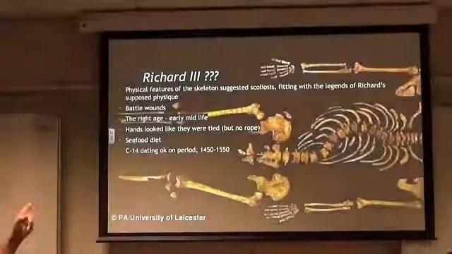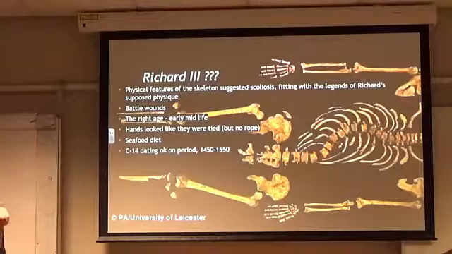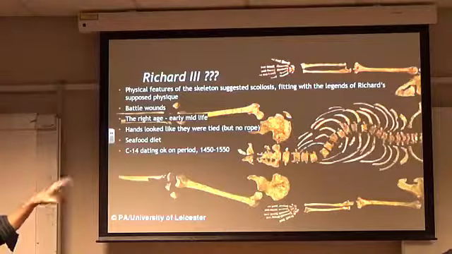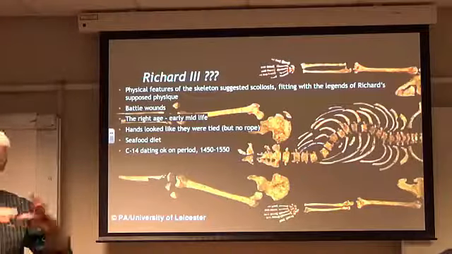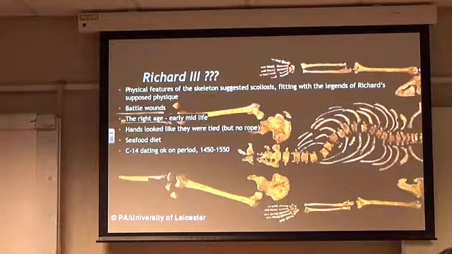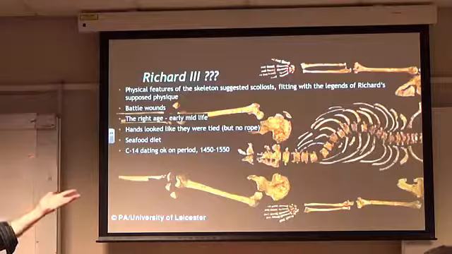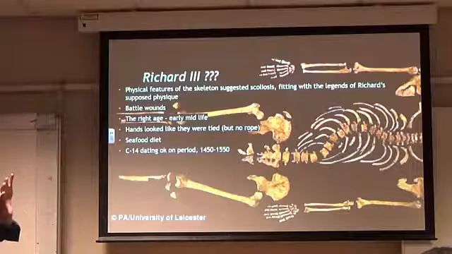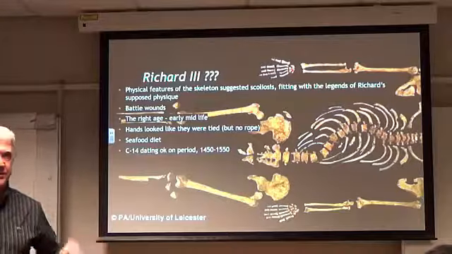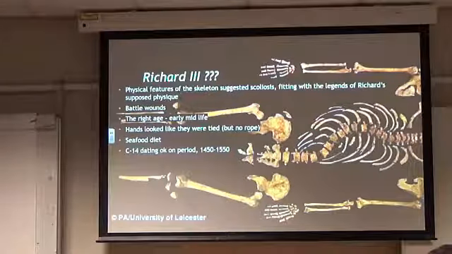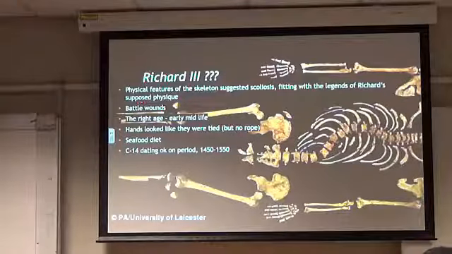But it's important to understand that DNA on its own can't identify Richard, because even the mitochondrial DNA could be shared potentially with other people. We don't know how common that mitochondrial DNA pattern may have been at Richard's time. There could be other maternal relatives of Richard in the grave. The Leicester team believed that wasn't very likely, so they could calculate the odds or the chances that was Richard's unique DNA pattern. But there's added to other things known about Richard that match the skeleton, particularly the physical features that suggest scoliosis, the curvature of the spine, battle wounds, the right age.